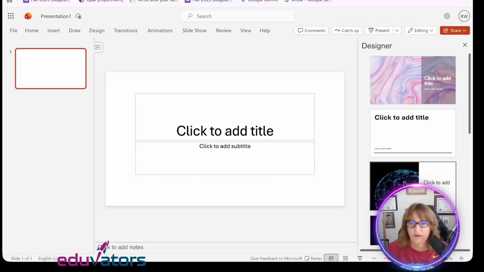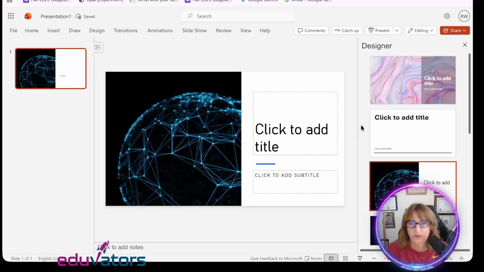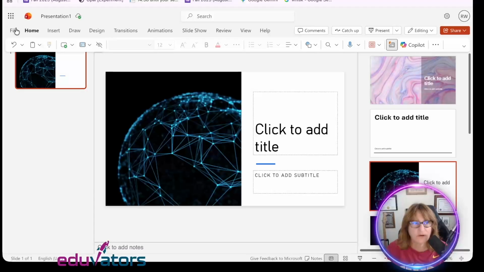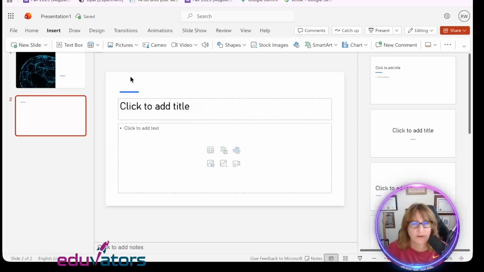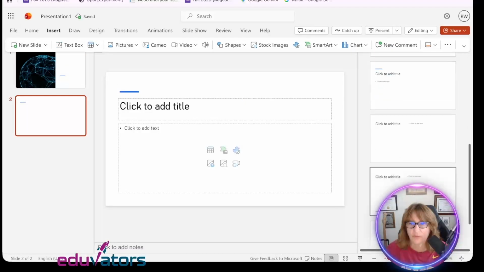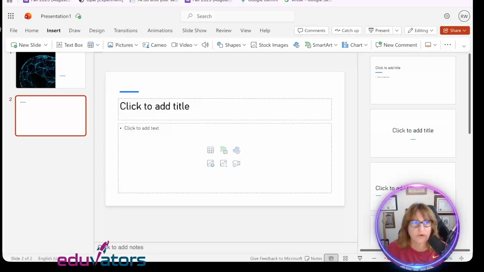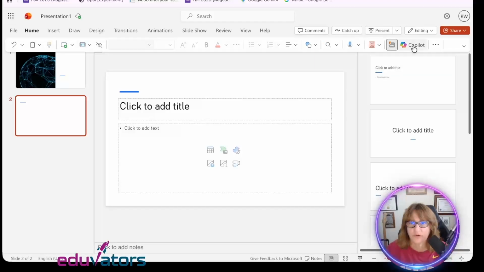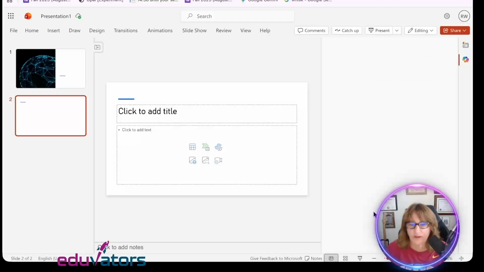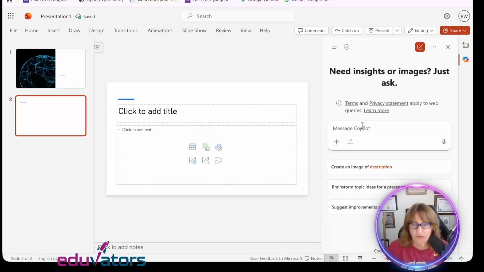So let's say I use this template here and start loading up slides, and I can add a new slide. So insert a new slide. And then there's all of my deck. When I go to the home button, Copilot turns up there, and then I can start asking it to make slides for me.